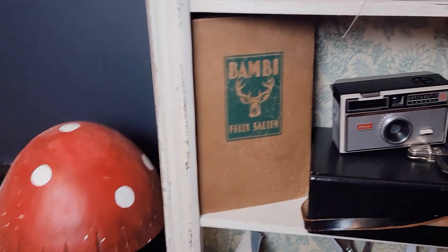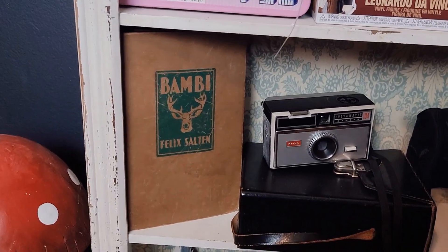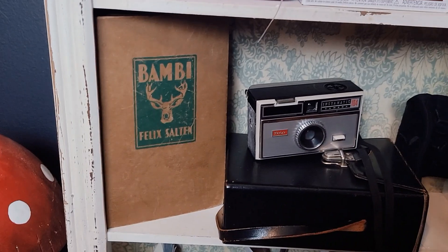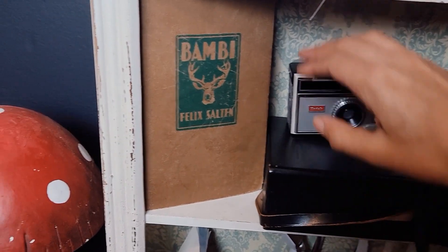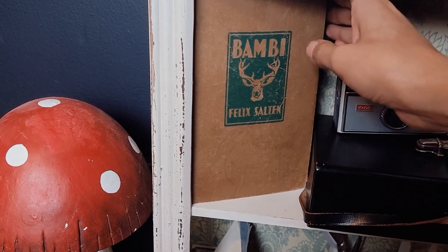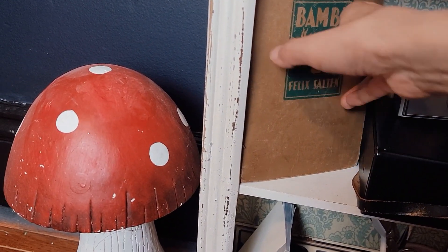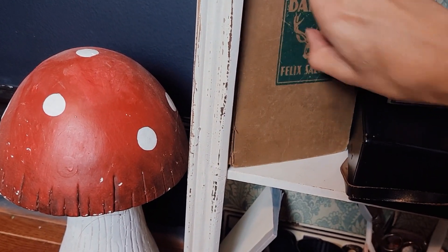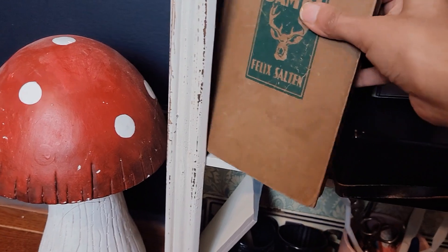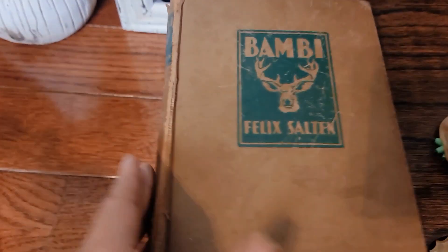I love old things — I really love old things and I think you can kind of tell by looking at some of the stuff I have here. This is an old Kodak camera. This is an old, old Bambi book — this one my husband gave to me. He knows I like old things, so he let me keep this. I want to show you where it is — I have to be careful, I just like burnt that whole thing.